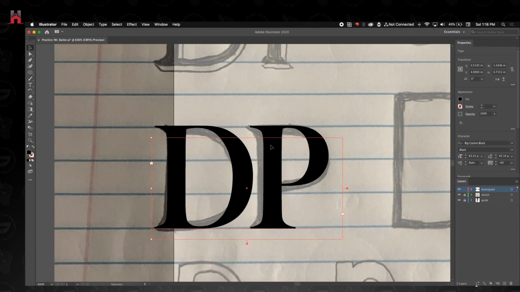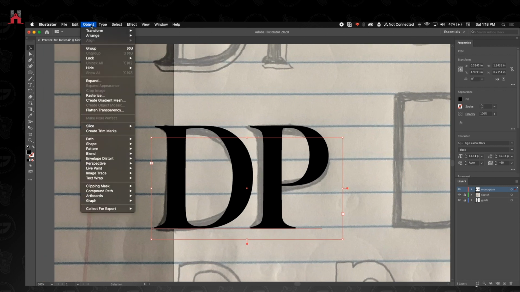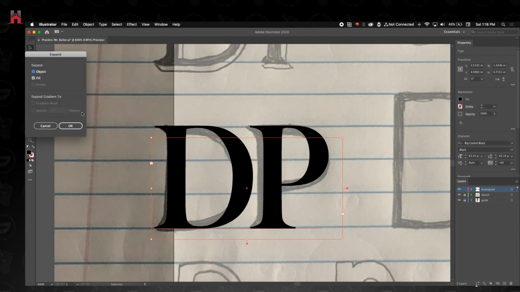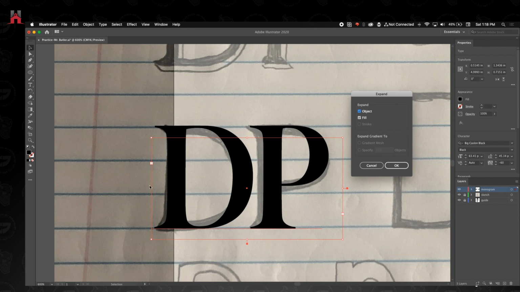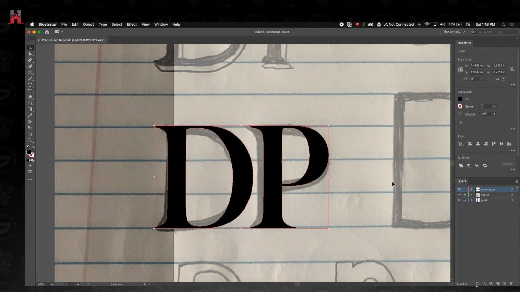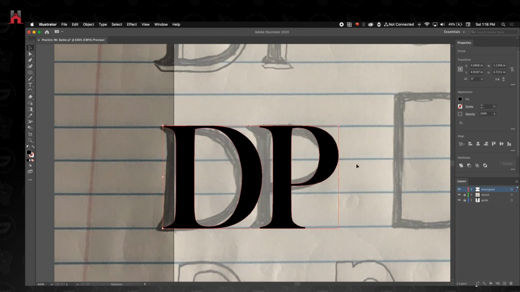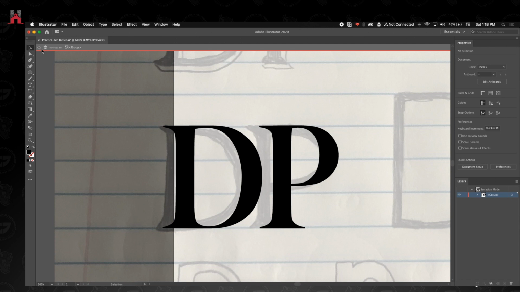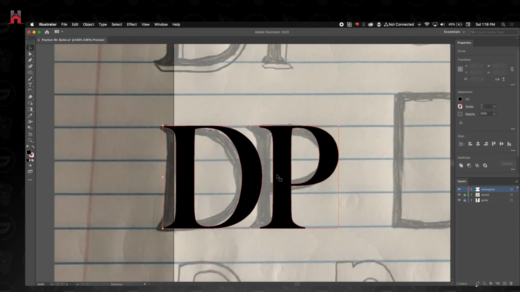There we go. Now I'm going to select my initials here, or Dylan's initials, and I'm going to go to Object, Expand. And what this will do is it will convert my type into shapes. So once I look at this expand window, I'm just going to hit OK. And what you'll see now is that it's no longer type. So I can't just click on it and type out and change the letters.